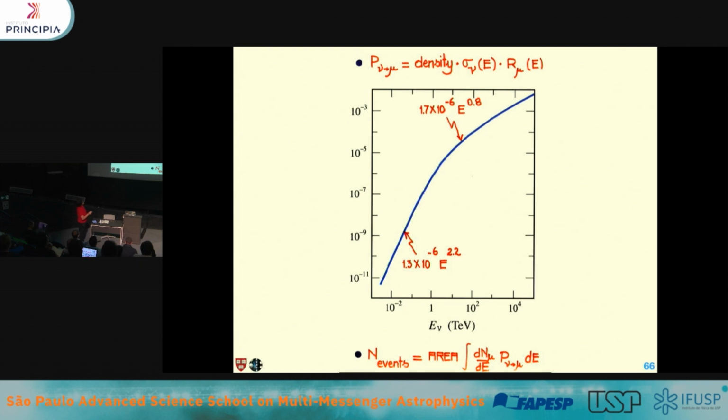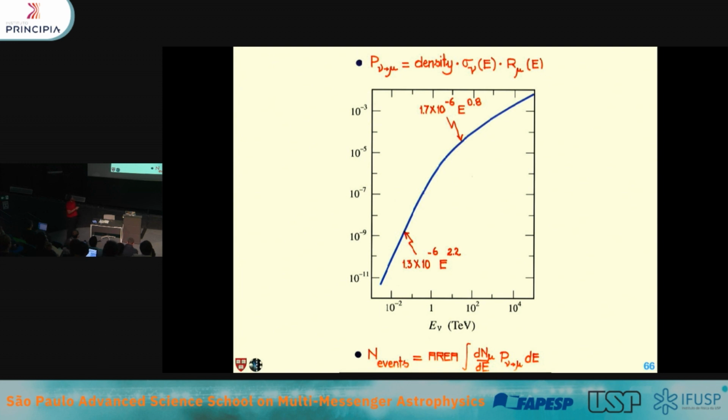But then eventually it flattens, and it flattens for two reasons. The muon length now grows only logarithmically with the muon energy. And second, the neutrino cross-section also eventually stops growing linearly. It slows down its growth because there is this q-square dependence in the propagator that suppresses things, right? So this transition happens somewhere at the TeV. And this behavior only depends on the neutrino cross-section and the muon range.